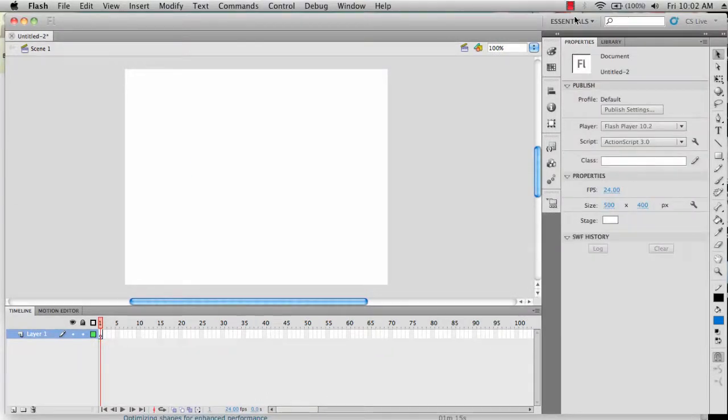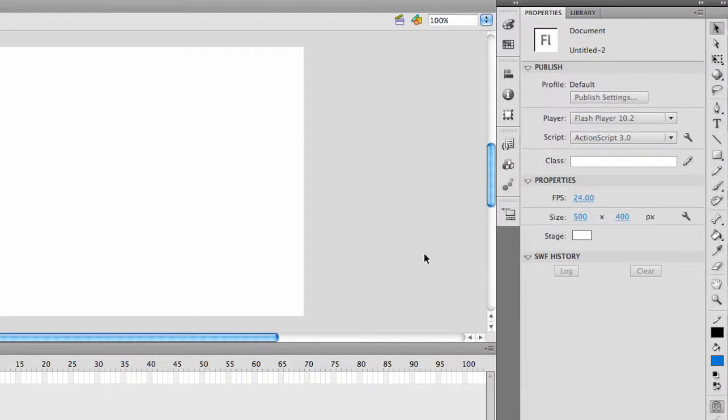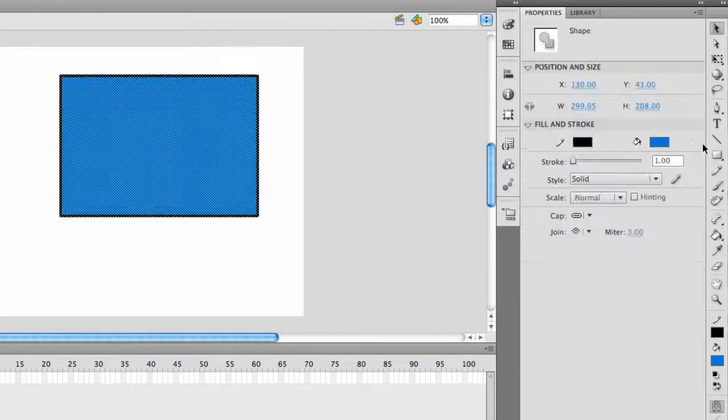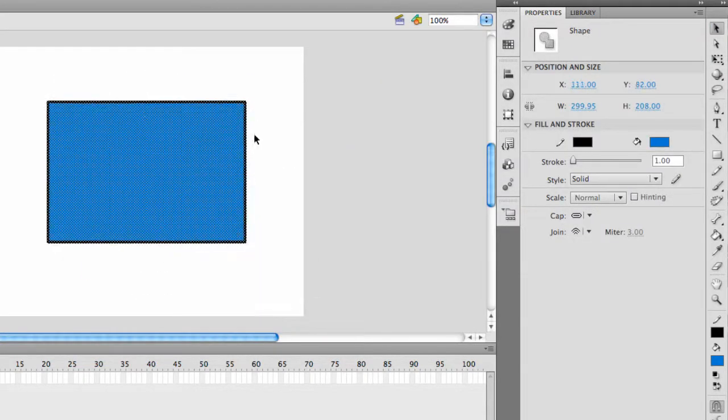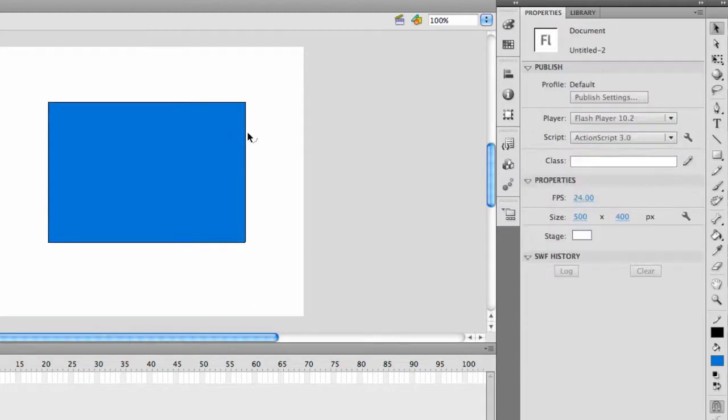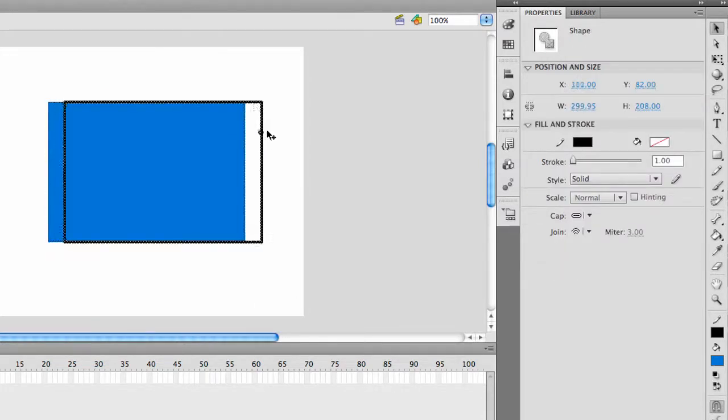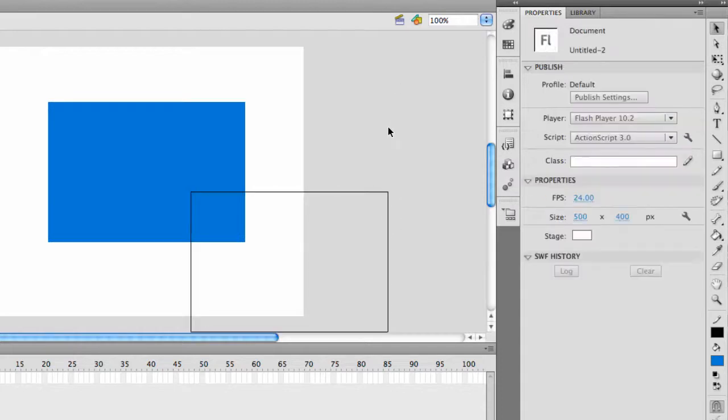So now I want to explain to you a bit about what goes on with these panels. Specifically, the Tools panel that we have right here. We'll get to the other ones a bit later. You'll notice that pretty much when you start up Flash, you have the Selection tool. That basically allows me to move things around once I select them. Or I can double click on that outside area of that line and pull that out and move it. So that's all it does. It just allows you to move things.